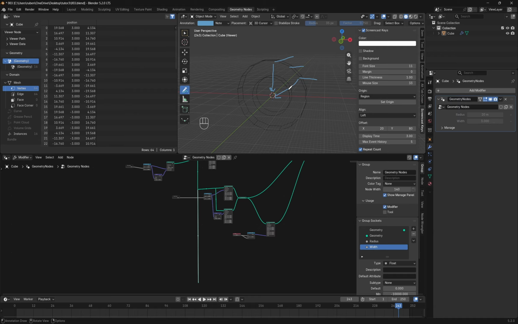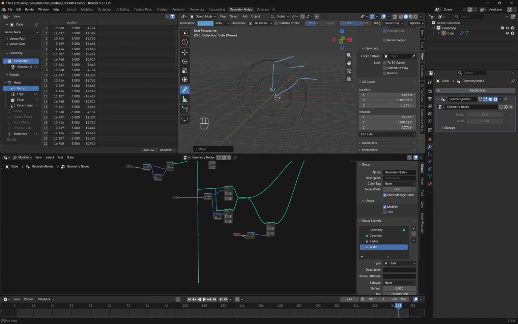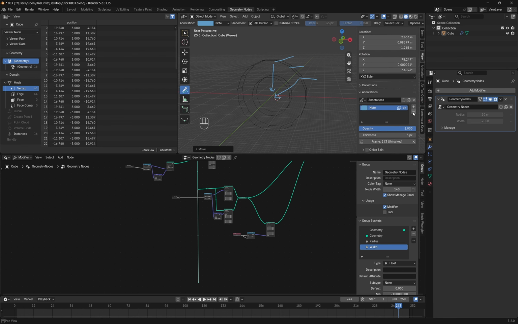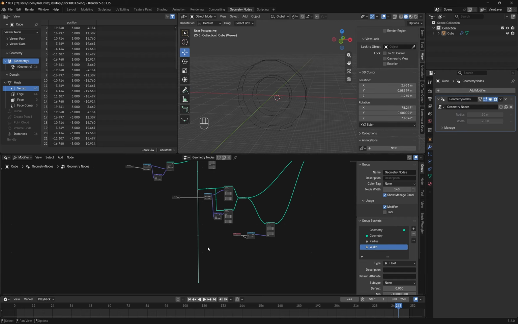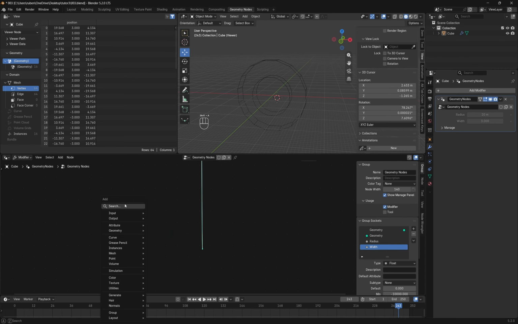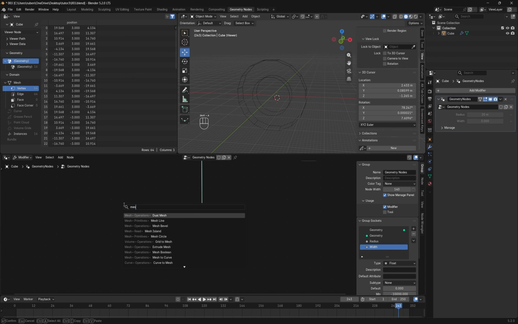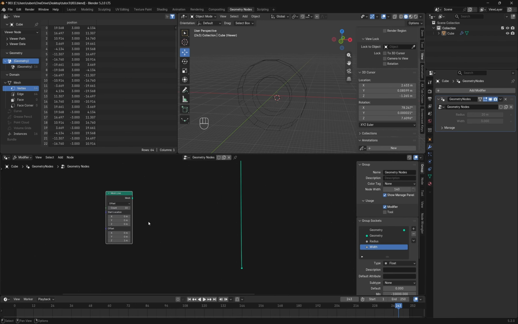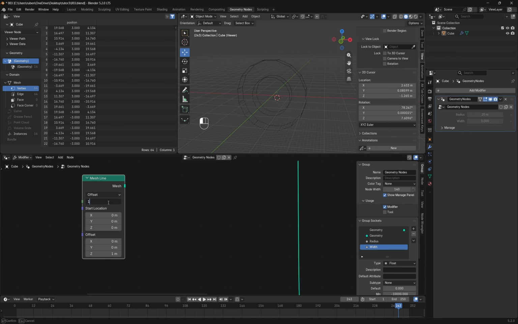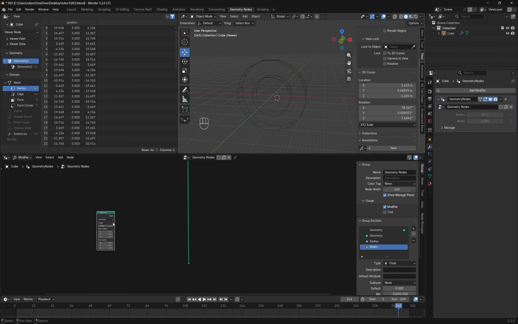And how we're gonna do that? Let's see. I'm gonna try to erase it. Let's do the easiest way. So first we need some lines. Let's do mesh line. We don't need so many points, so let's use 2. And endpoints.